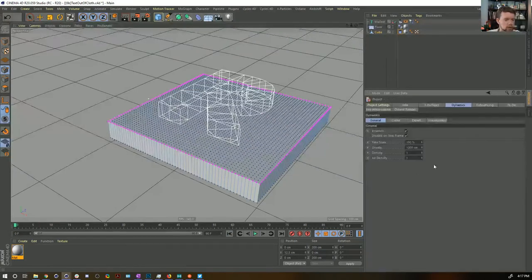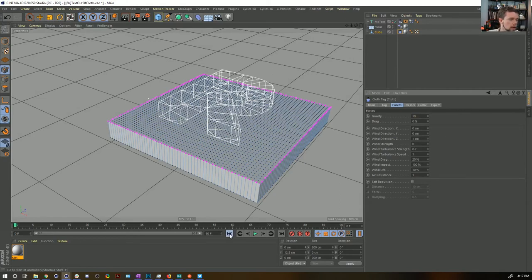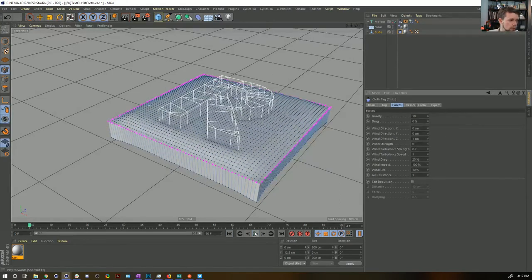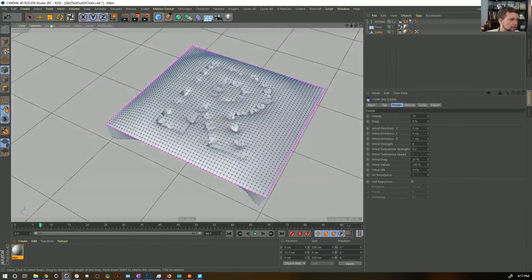I guess we could invert gravity. I think it has its own personal gravity, of course, because these are unrelated dynamic systems. So let's go and give it a positive 9. I guess 10 is closer to it. And now it should go upward, so at least that's something. So, okay, that's working fine.